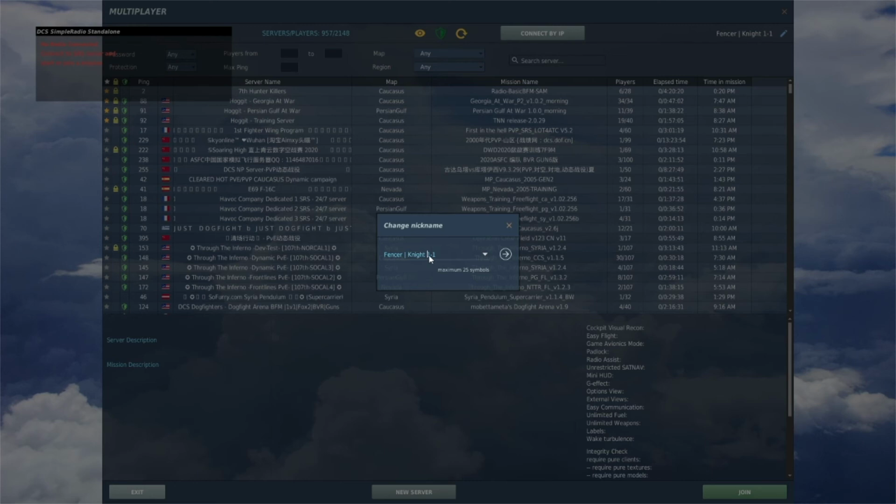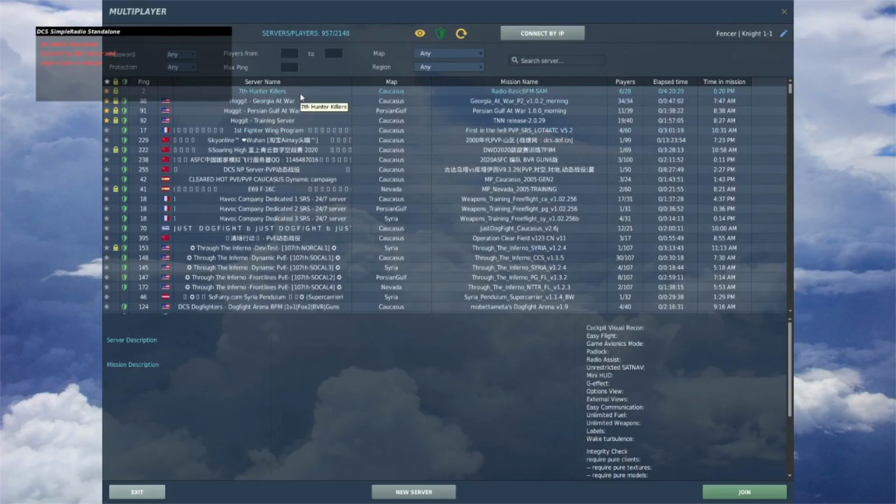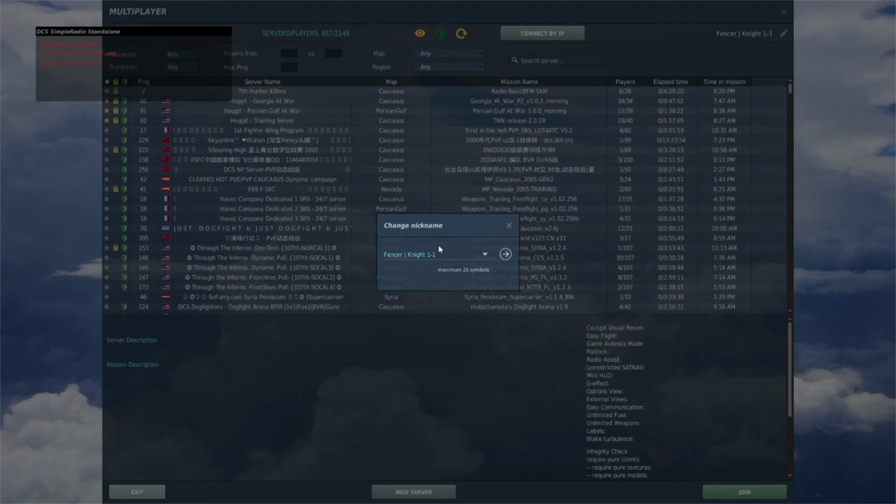So the lead would be 1-1, second would be 1-2, 1-3, 1-4. Okay. Yeah, I didn't know I could change that either. It would make sense to put your number within the flight as well, so that the GCI, if they need to call a specific member of the flight, they know which one is doing something wrong.